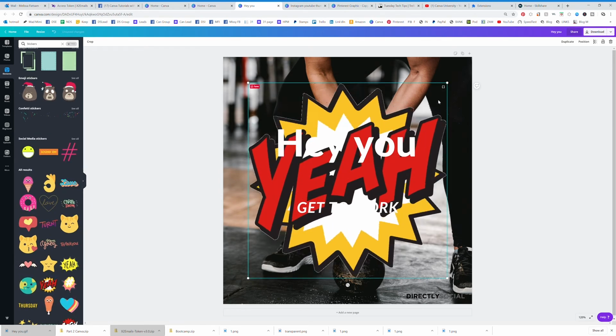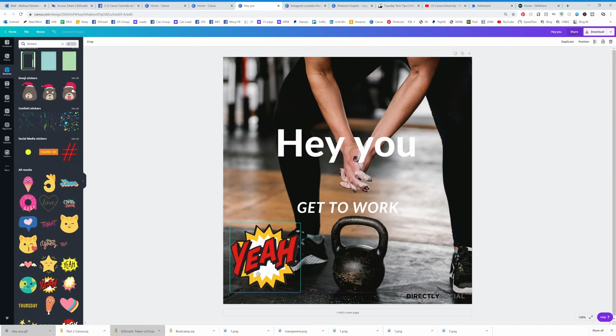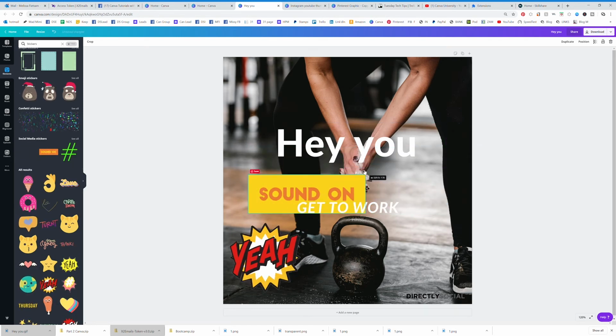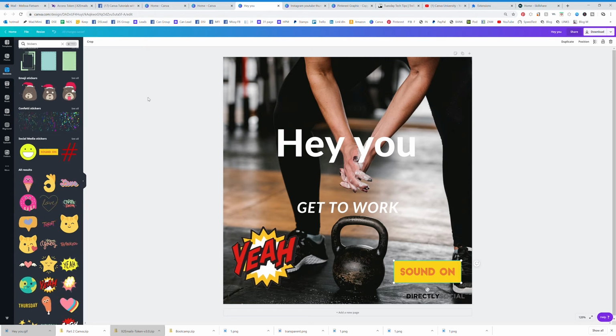So if you have this on your Instagram post, it grabs people's attention because it's moving. So that's the whole point of these animated stickers. You can tell them to turn the sound on. So maybe you have a video and you want them to hear what you're saying, you can put sound on.